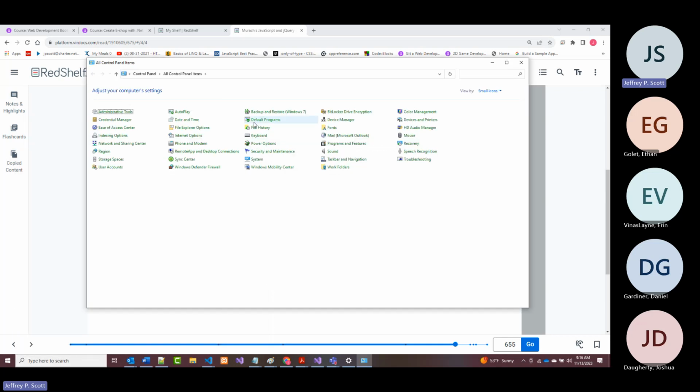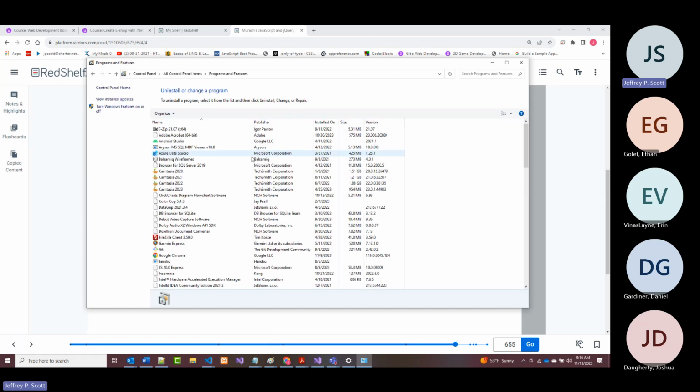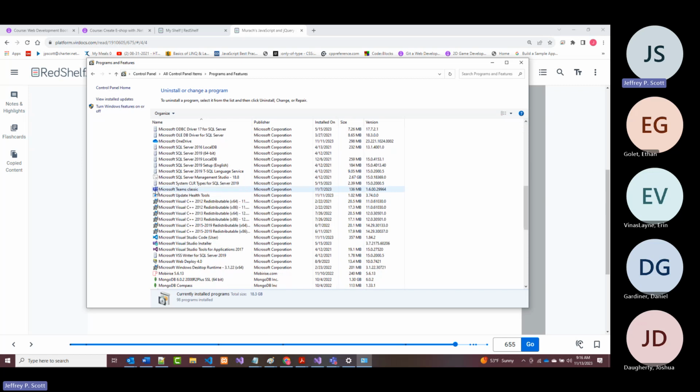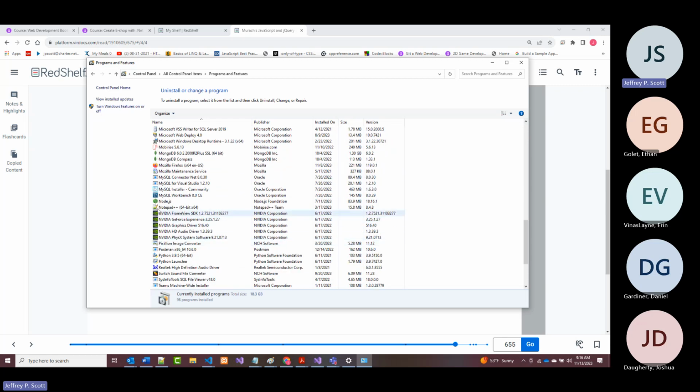I just typed in Control Panel, and now I'm clicking on, these are all the programs that I've got installed on my machine. And if I go down to the N's, there is Node.js. It says it's 84 meg in size, which means it really isn't that big. And mine was last installed on July 1st of this year. So I'm just going to uninstall it.